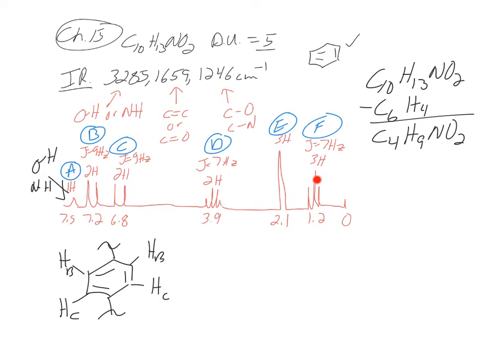Good. So now let's go back down to F. So this is worth 3 hydrogens and it's a triplet. So how many nearest neighbors must it have if it's a triplet? 2. And usually a CH3 like this, if it's 3 H's, I always think CH3. So a CH3, and that's F, right? And who is F coupled to? D. Why did you know that? Same coupling constant. So D is how many H's? 2? Do you know what's on the other side of D? Me either.